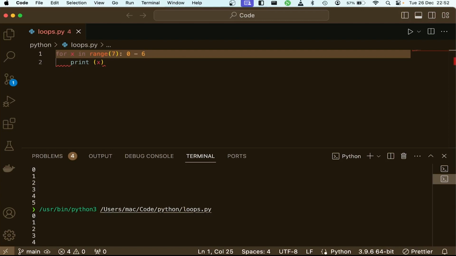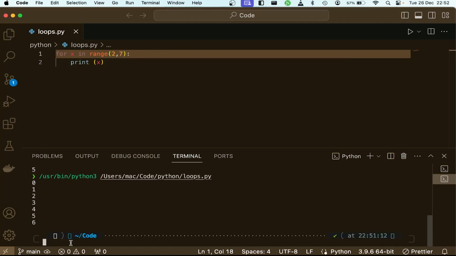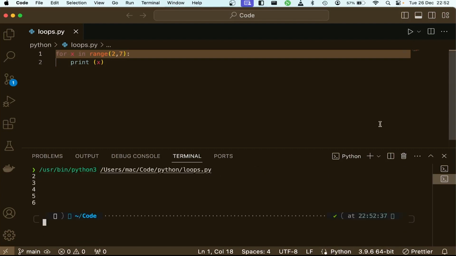Yeah, so it's possible to still tweak your parameters. If I want to loop from 2 instead of 0, I would just come here and add an additional parameter like so. I'll just add 2 here and try my code out, and you will see that my code will loop from 2 instead of 0. This is an additional parameter you can add to the range function.